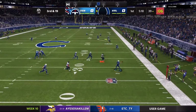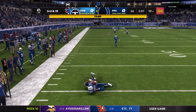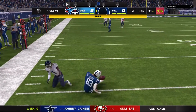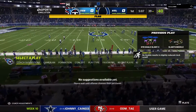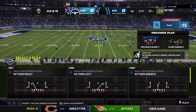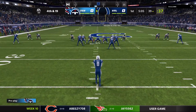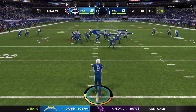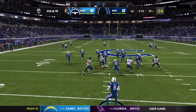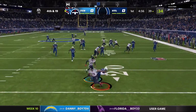Flushed out right. Throw going to be caught left side here by Granson. So this will be accepted as it moves the offense backwards. Out is Rigoberto Sanchez on 4th down to punt this thing. And just a single punt for him in the loss last week as he sends this one away.